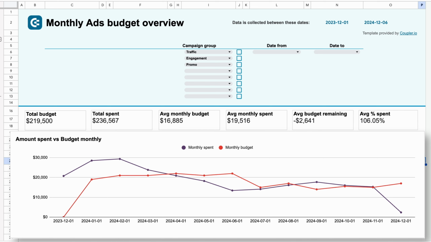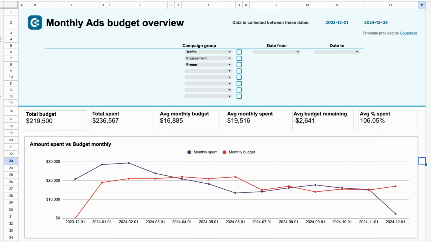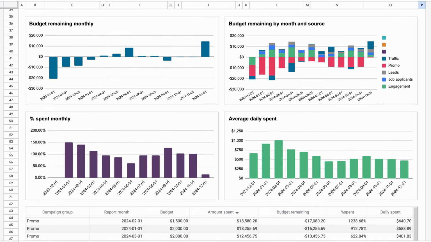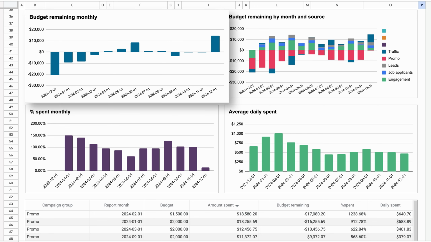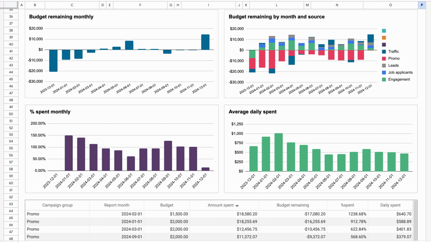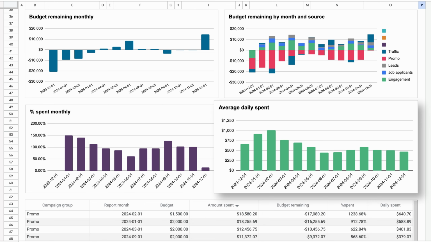If you notice a sudden increase in ad spending for one month, investigate the causes and adjust your budget allocations to stay on track. Monitor whether you exceed or fall short of your planned budget throughout the year. You can make necessary adjustments to your spending strategy by keeping track of these differences. It's also important to regularly monitor average daily expenses to understand if they fit into your daily budget limits.